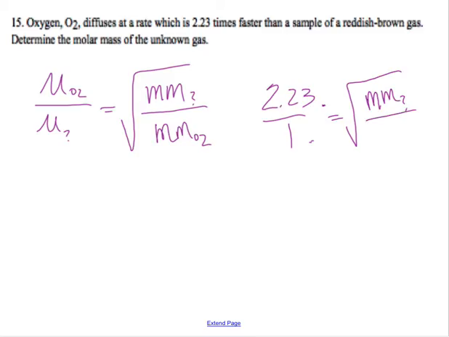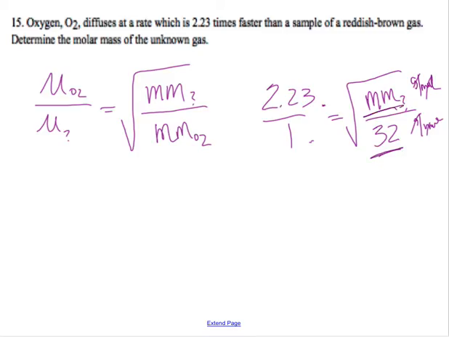And what's oxygen's molar mass? 32. Now, whoa, we just put grams in there. Is that cool? Why is it okay now to do that and not in the last problem? Yeah, because it is a ratio here. So because of that, we can put in grams or kilograms. It's going to cancel. It's only because it's a ratio we're allowed to just put in grams. But do know whatever you put in here is what's going to come out there.